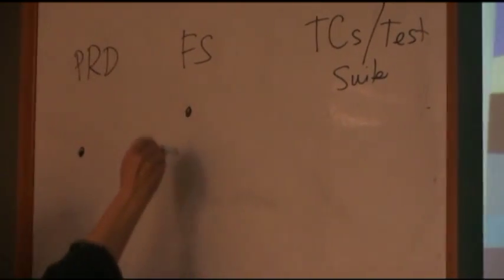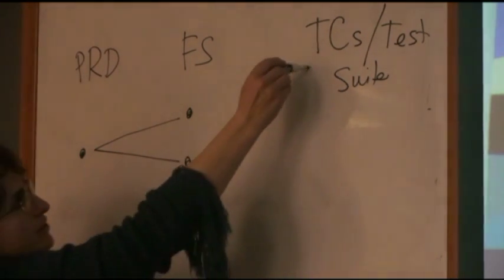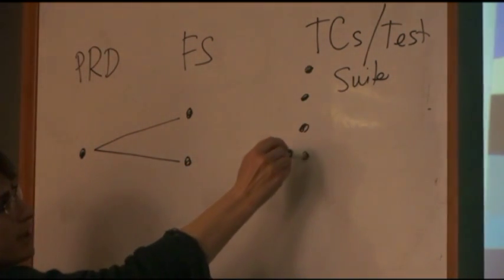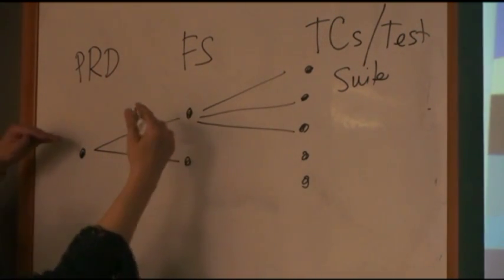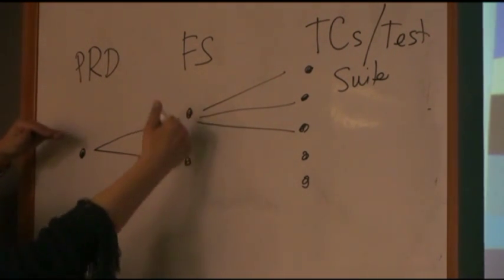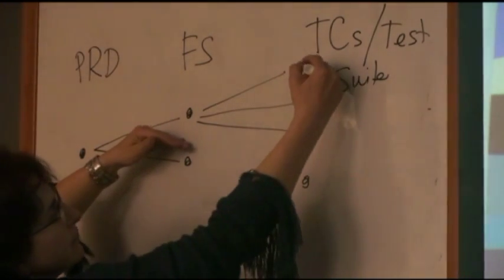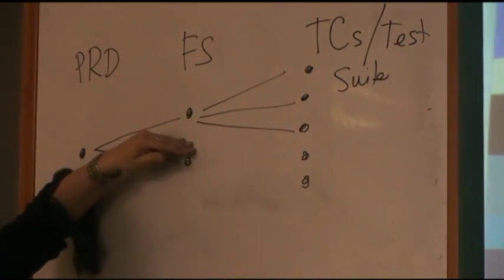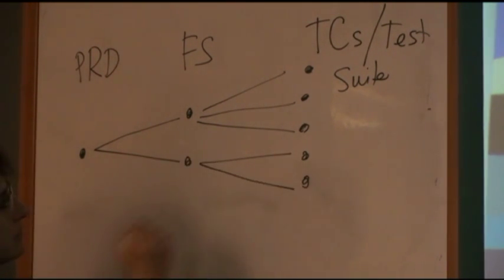So in the PRD you have just one requirement. In the functional spec you may have two sections covering the same requirement, and most likely you will have multiple test cases or test sections covering each of the functional spec sections. So you map functional spec sections for each requirement, and then you map your test cases per specification section. Is it clear how it goes? So eventually it takes this tree-like shape. And here you may have three.